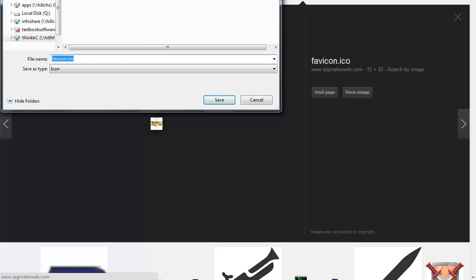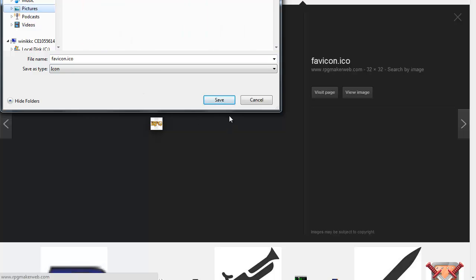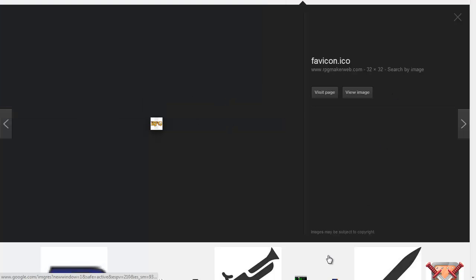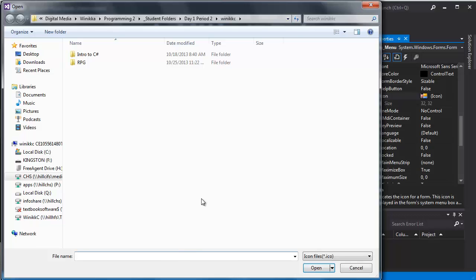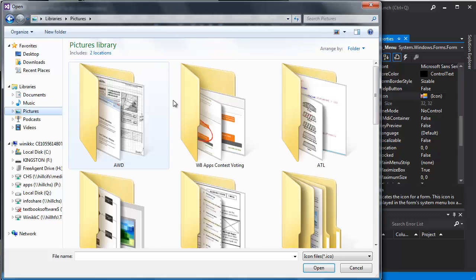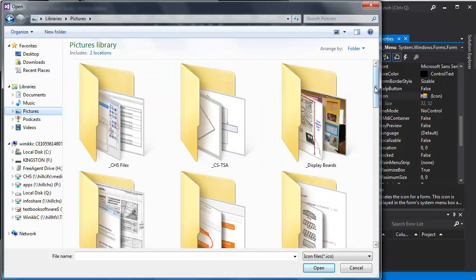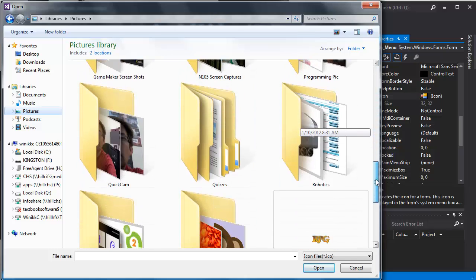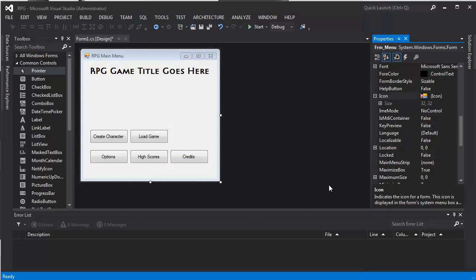I go up to Pictures, and I save it. I go to Visual Studio. All right, Visual Studio, here we go. Go to Pictures here. And I'm looking for the Favicon ICO file. There it is. Load it up. There, now I have RPG, little ICO file.